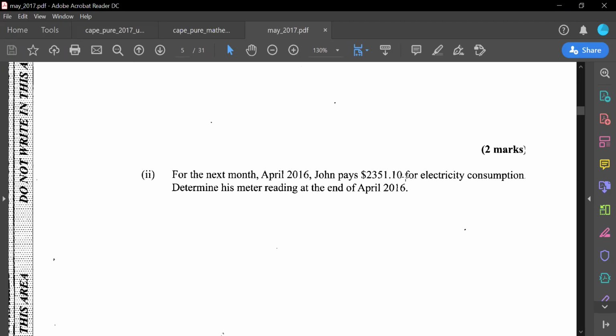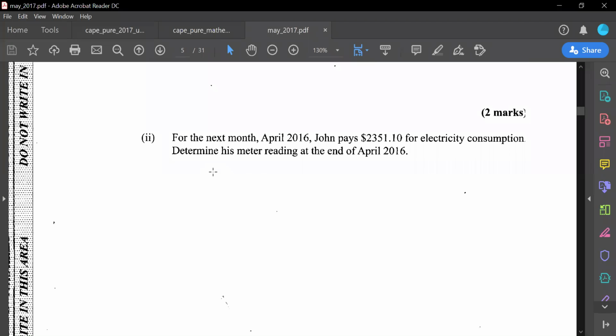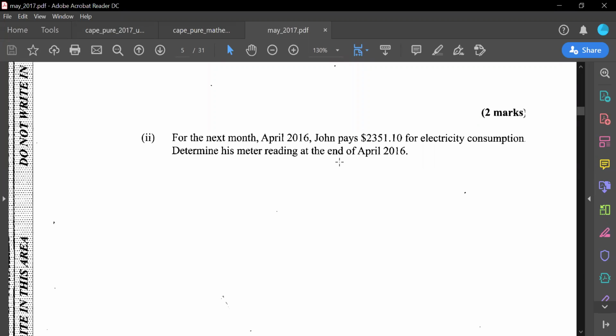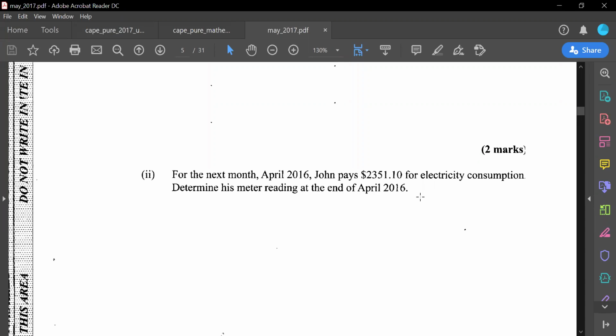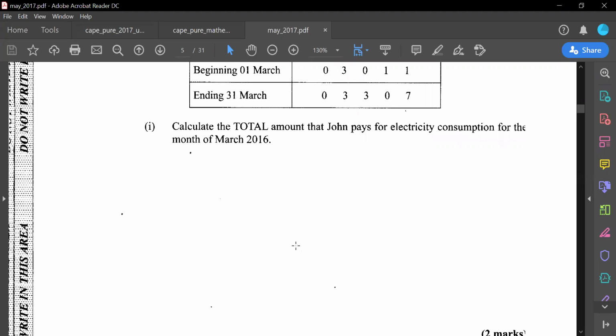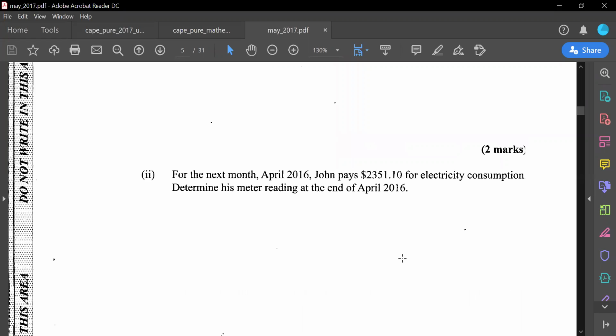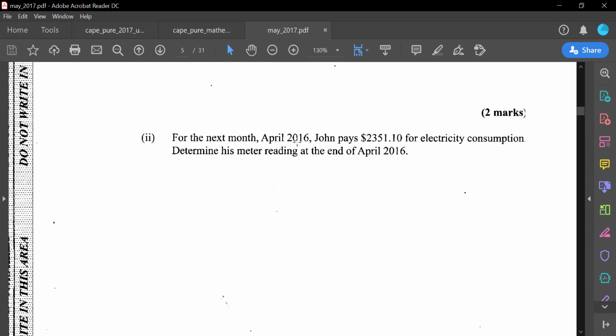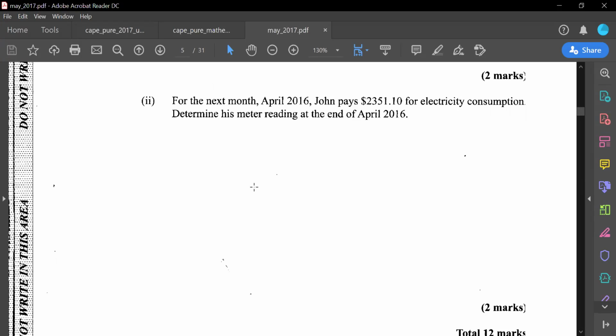Do you guys want me to write it, or did everyone catch that? Does everyone understand? All right, great. So as he said, the answer is 3,768. All he did was a bit of transposition, right? He transposed for the amount of electricity that you'd pay at the end of April. Following the solution from part 1, all he did was divide the 2,351 by 5.10, and then he added 3,000, which would be the kilowatt hours at the end of March, to that answer. And that's how he got the solution being 3,768. All right, great. Moving on to the next question.